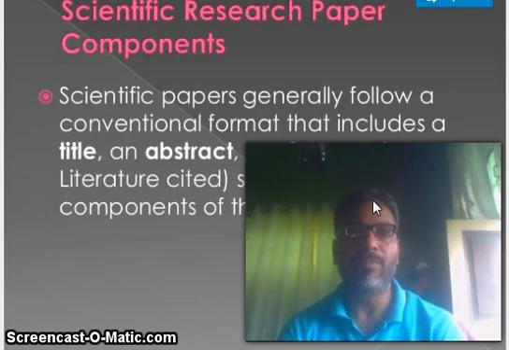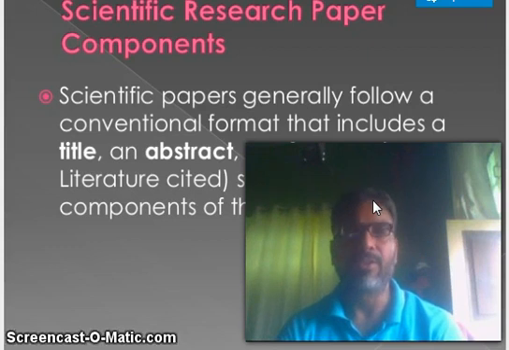Now, scientific research paper components. Scientific papers generally follow a conventional format that includes a title, an abstract, a reference or literature cited, and sections and the components of the IMRAD structure.